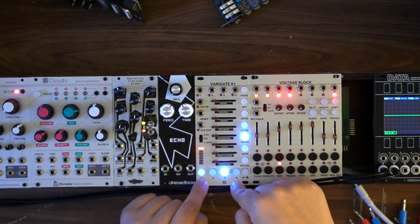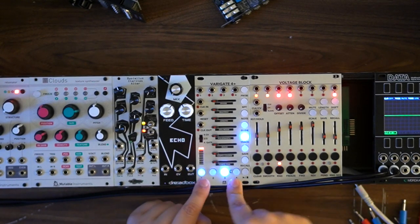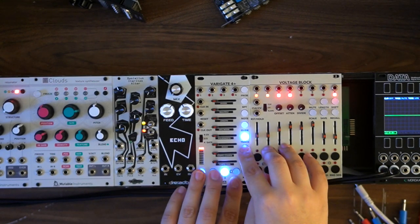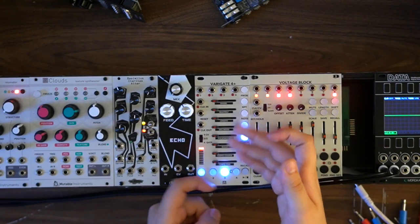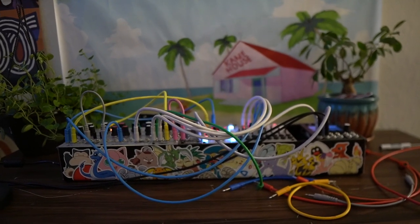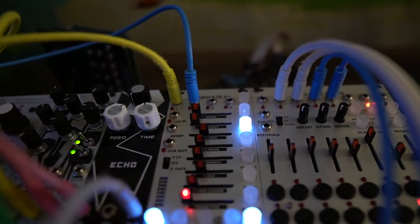Oh, and you can save on this thing, so you can actually save up to 16 patterns, but to be honest with you guys, I never really exceed these 4 because it just requires a little more button pressing, and honestly, I mess with it live so much that I just use the pattern as a starting point. I don't really depend on it too much, and that's another thing that a lot of people struggle with in modular, which is really being able to build on a patch after you turn it off.